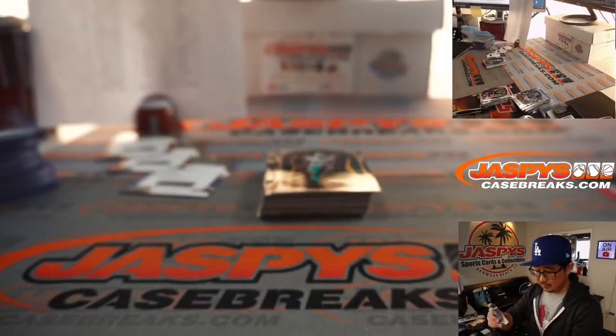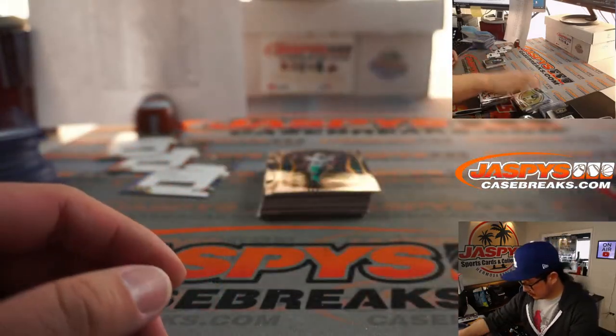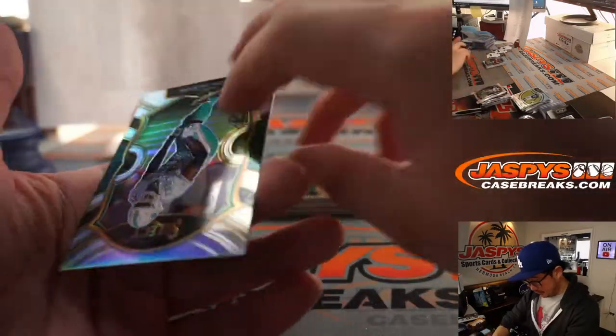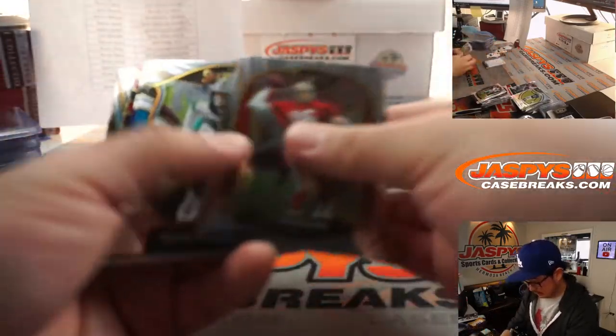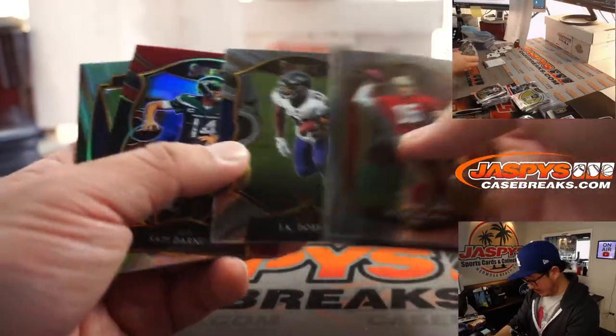Silver. It's very nice for the Colts. Matthew, the Colts. Won that spot. We got an Austin Jackson for the Dolphins. Nice silver for John. And a redemption. Any guesses on that redemption for bragging rights?